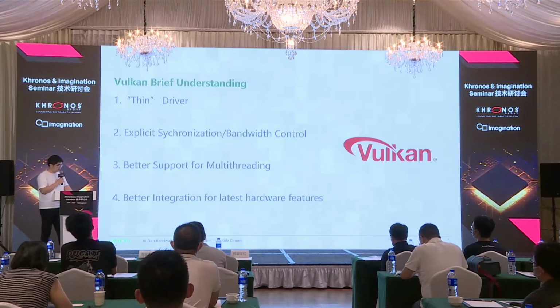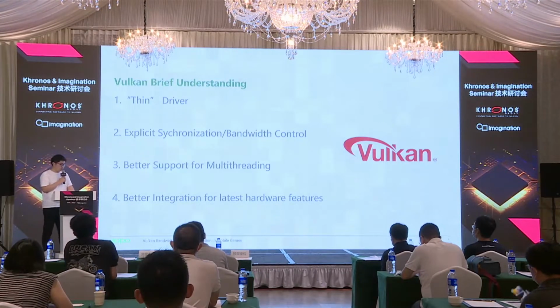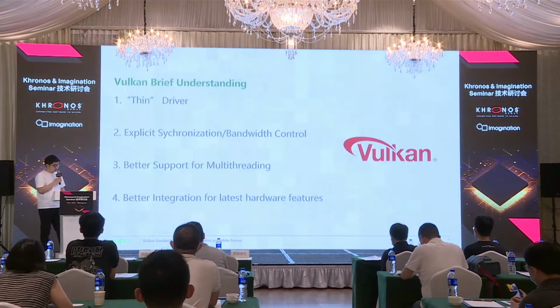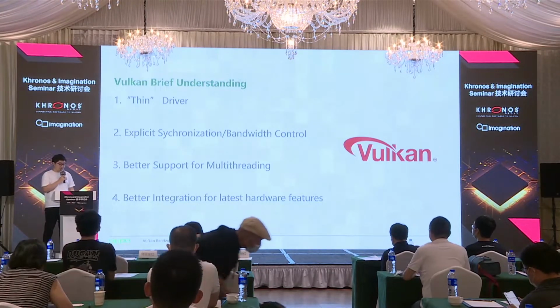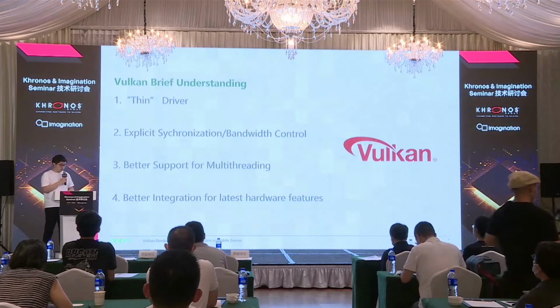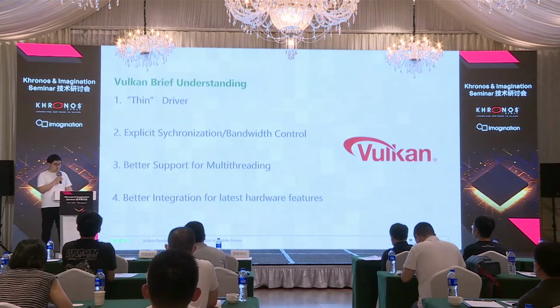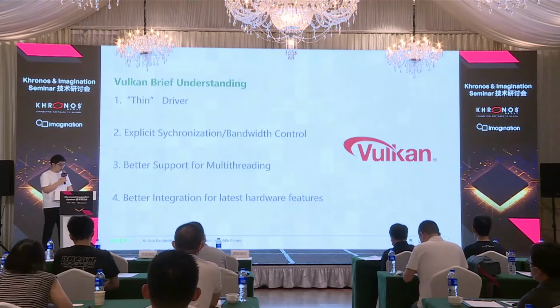I summarized several points, and maybe not similar to the online material. First, it's a thinner driver. Vulkan API is closer to the bottom layer. Unlike GLES, it will not do a lot of guessing and judgment, so when used well, we can reduce the load of the CPU. And since it's a thinner driver, a lot of the work will be given to the developer.